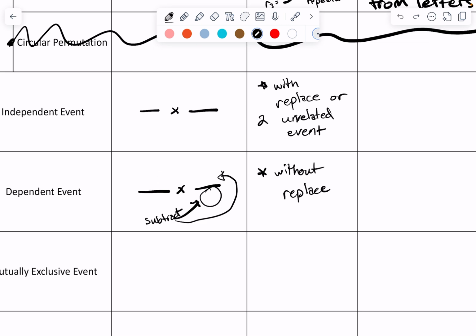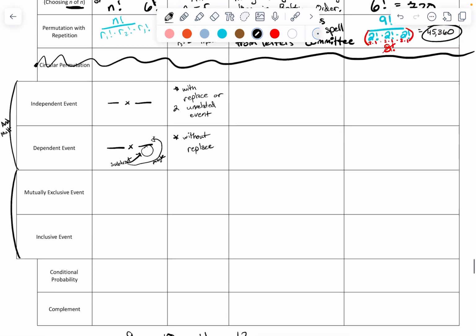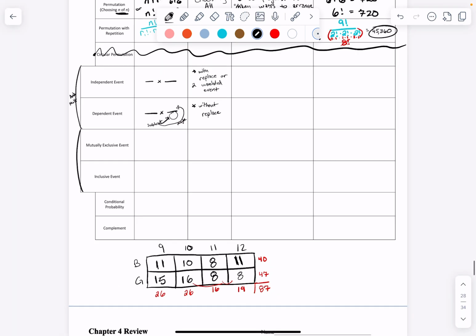So I'm going to say maybe subtract from the top number. All right, let's do an example using this info down here. I'm going to try to zoom out. Let's say these are independent events. I want to find the probability of a ninth grader and then a 12th grader. So my first person is a ninth grader, my second person is a 12th grader, okay? Oh, and I'm doing with replacement.